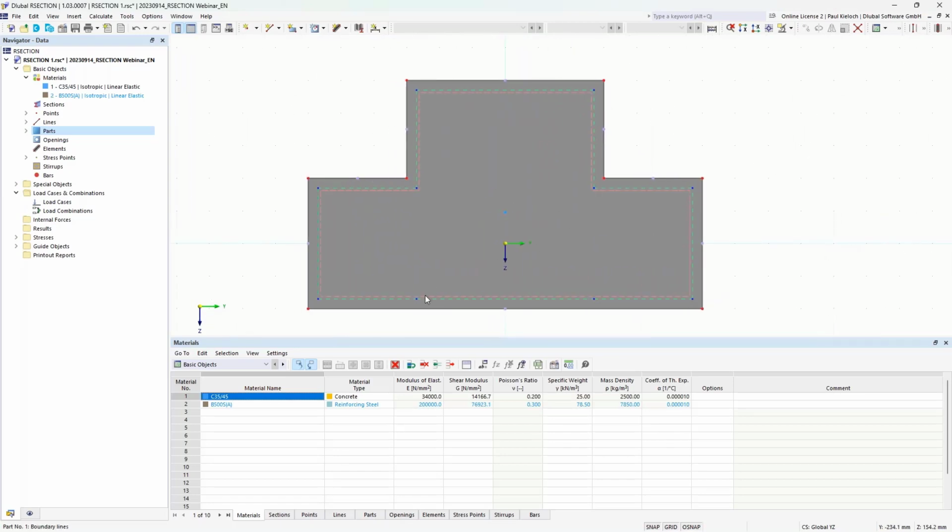What you also see here are these blue dots. They will be automatically generated by the program. So that is basically an extension of this line, for example, and the program will generate this blue dot here. This blue dot can then be used for the stirrups to define the position of the stirrups. But I will come back to this later on. So at first, I will just show you 3 basic ways how to create sections here.